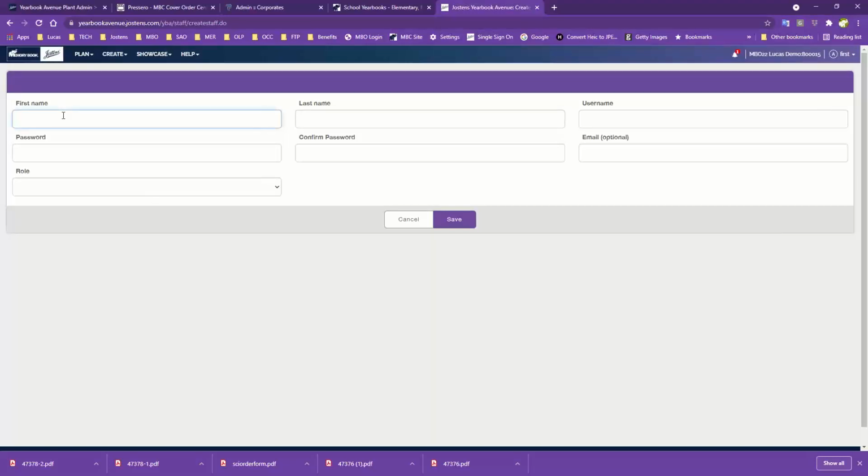We're then going to add in a first name. Let's just put myself in here. This username can be anything. Maybe they have a nickname, or a convention we see a lot of people use is first initial, last name, or any combination of that, or maybe I could have been Lucas H or something. Your password will need to be at least 8 characters. Just make something generic. I'm just going to go yearbook 22.